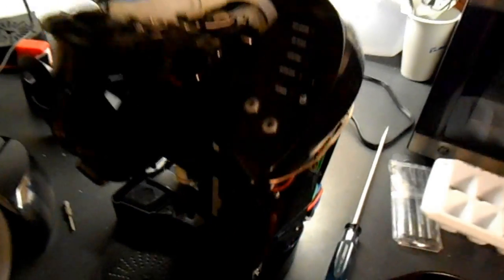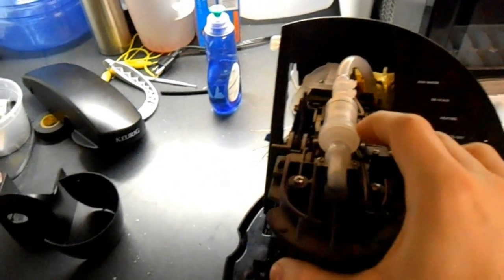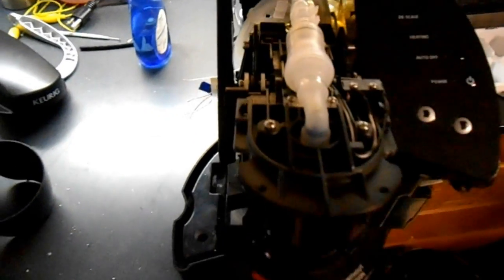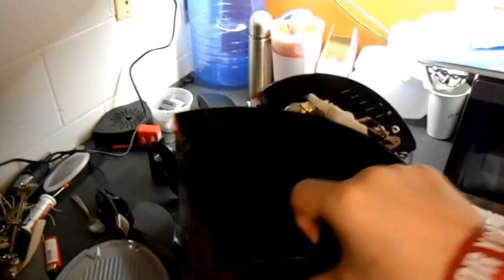And then it turns out this top part is actually connected to the rest of the body in a whole assembly. I don't know if you can see this, but this little guy right here is actually connected through tubes to the rest. So to get rid of the outside case, you actually have to pull this out of the case. Pull it up and out, or push this off.